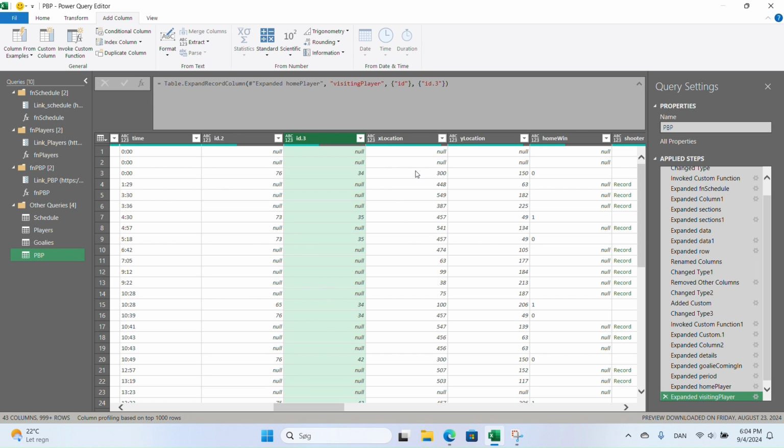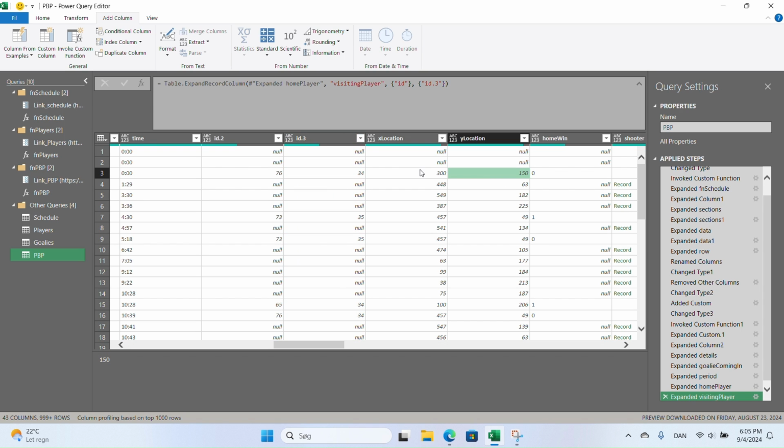Then you have the X location and the Y location. And these are a little bit weird because the X-axis goes from 0 to 600 and the Y-axis goes from 0 to 300. This doesn't really make any sense because the rink size is 200 feet times 85 feet. So you do need to make a little bit of a conversion. So you would divide this one by 3 to get the data in feet. But the weirdest part is that this one goes to 300, this one goes to 600, even though on a PWHL rink, the length is not twice that of the width.